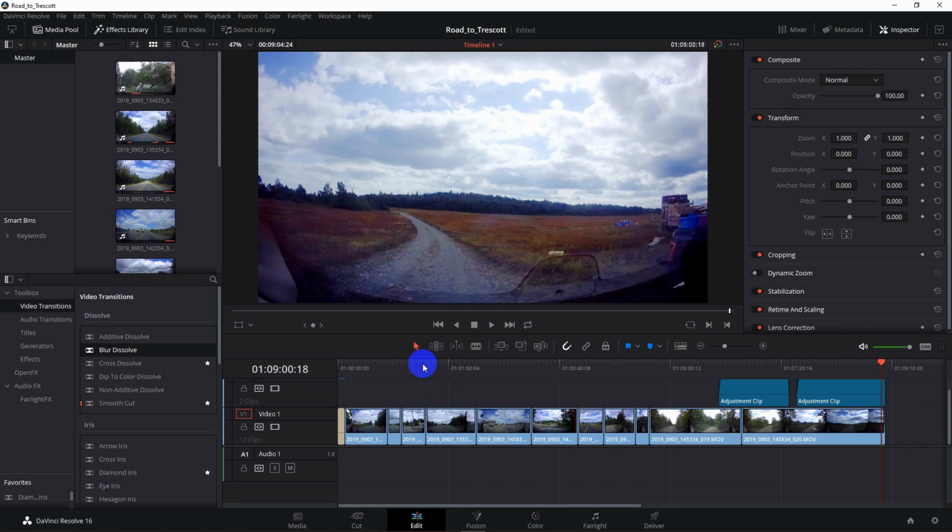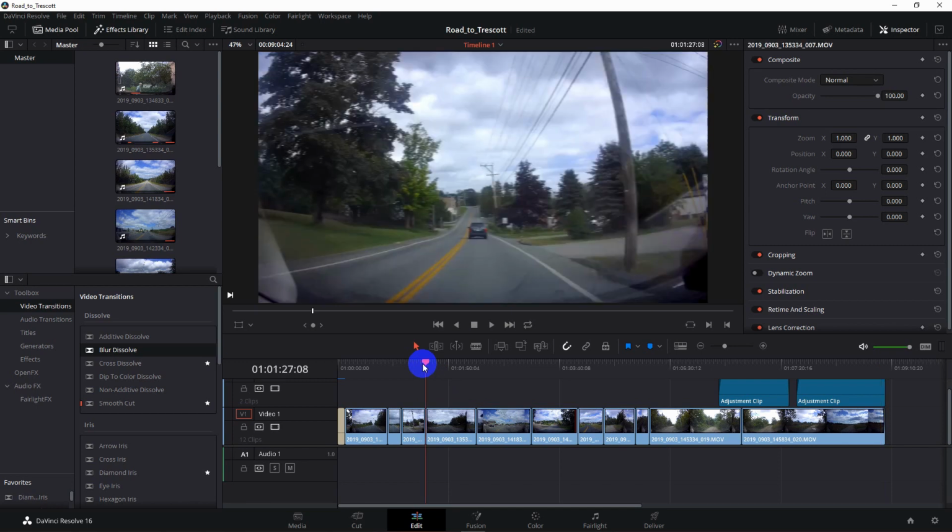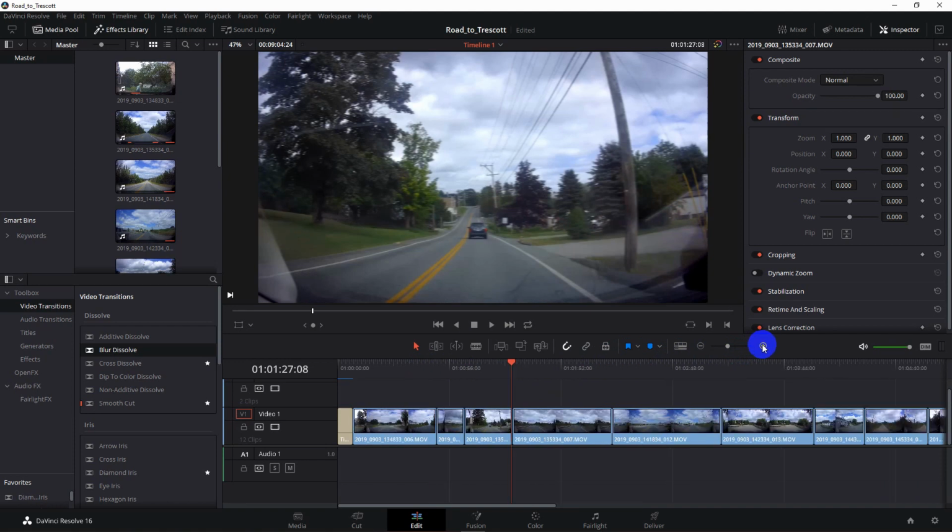So let's go put the playhead right here between the transition, and we can zoom in with the plus symbol here. We can use a little slider to zoom in. There you see the transition starting to appear. I like to use the keyboard shortcuts. Control and plus zooms in. Control and minus will zoom out. And Shift Z zooms back so you can see the entire video on your timeline at once. But we won't do that right now.